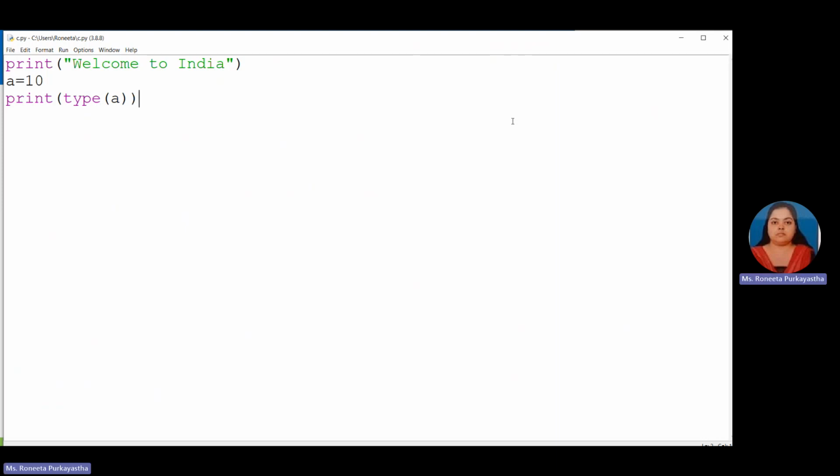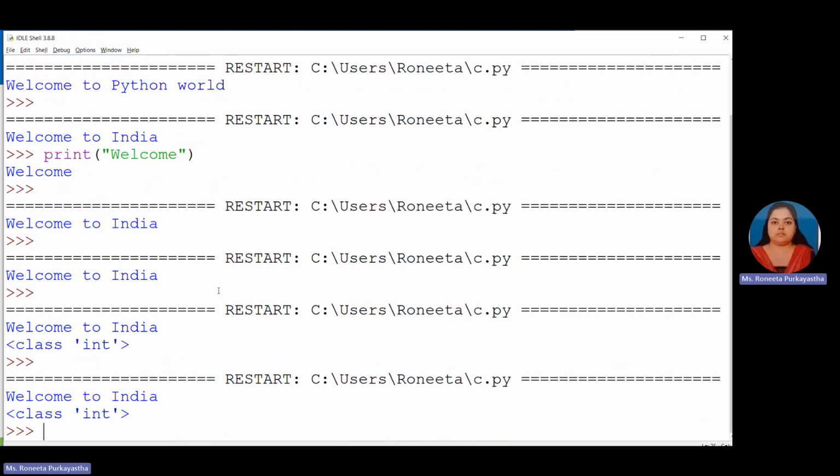So in that case, suppose I change the variable name to number of digits. This is more meaningful. Number of digits is 10, 0 to 9. Like this, I should give a meaningful name to the variable. So you can see again it's an integer, right?